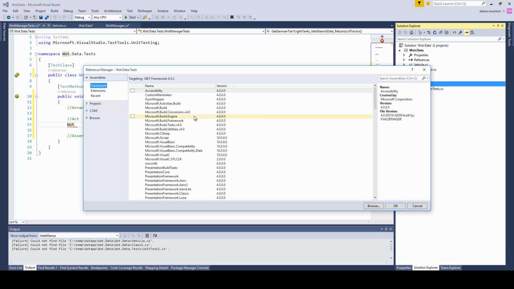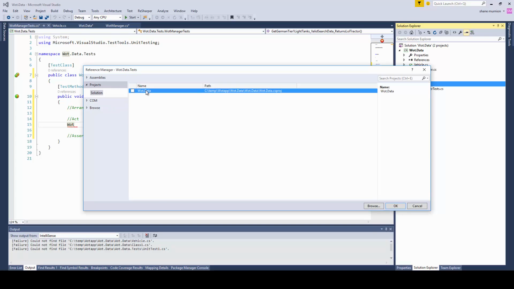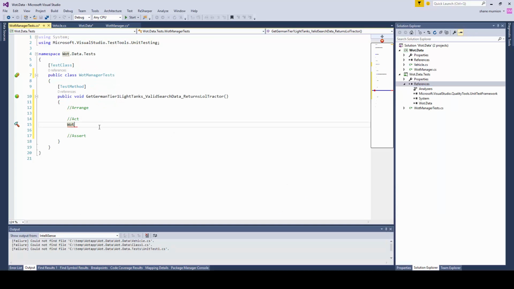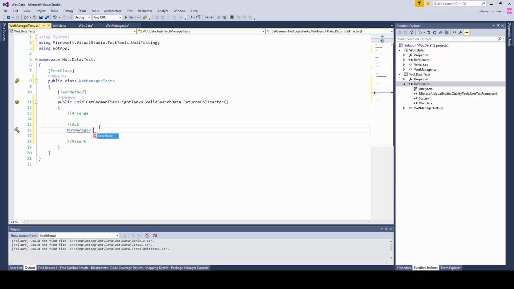We need a reference to the WOT manager in our test project, otherwise we won't see it. So yes, we can call the WOT manager now, and we can call a static method of it, getVehicle. That looks good, and that's going to return a vehicle of some sort, a LOL tractor hopefully.